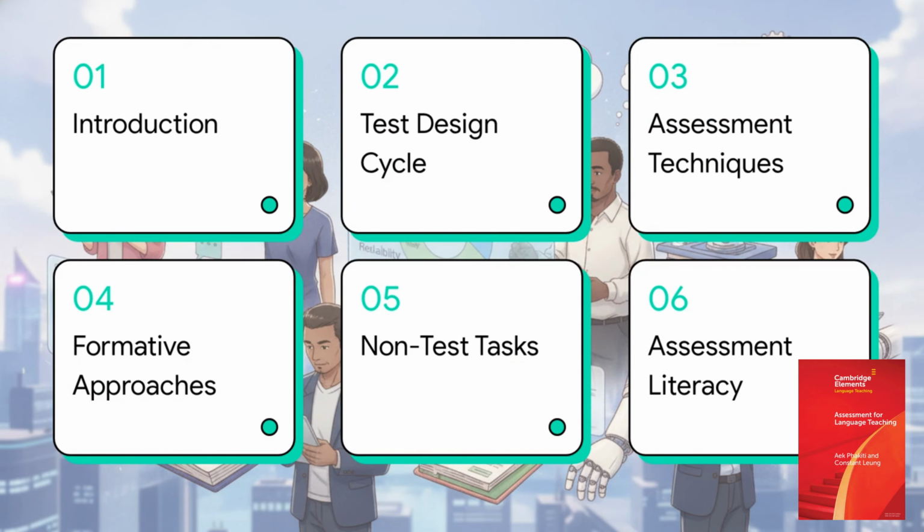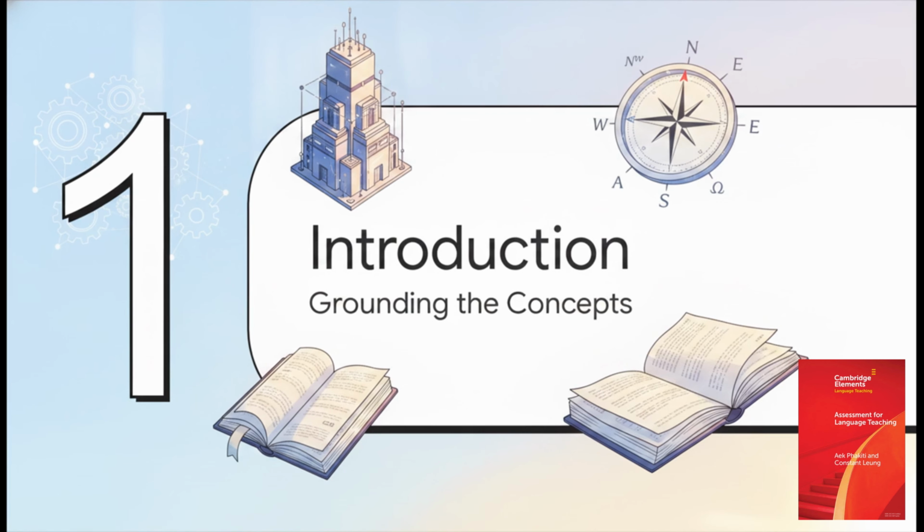So, here's our quick roadmap for this explainer. We'll start with a brief intro, move into the test design cycle, and then look at how to choose the right assessment techniques. After that, we'll shift gears into contemporary formative approaches, talk about designing non-test tasks, and then wrap the whole thing up with a reflection on assessment literacy. Starting us off with Section 1, Introduction.